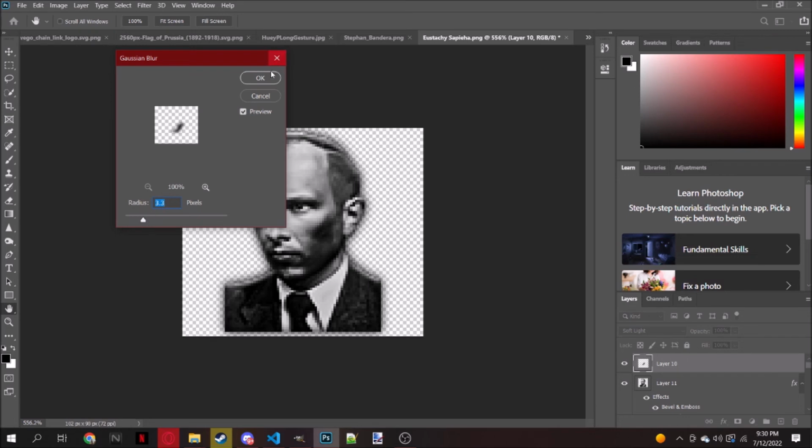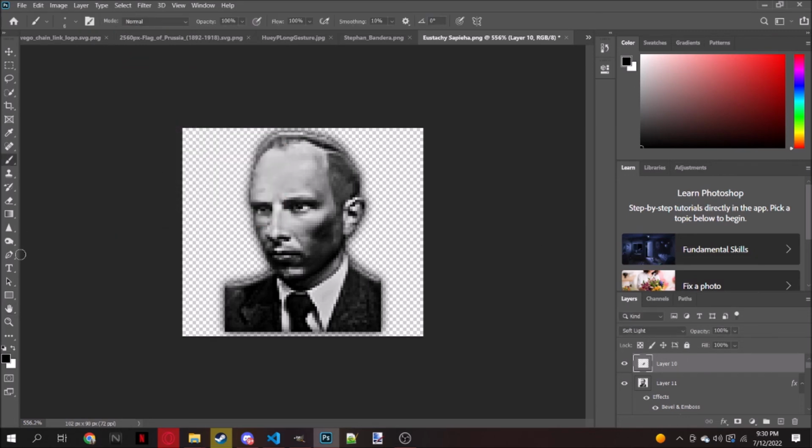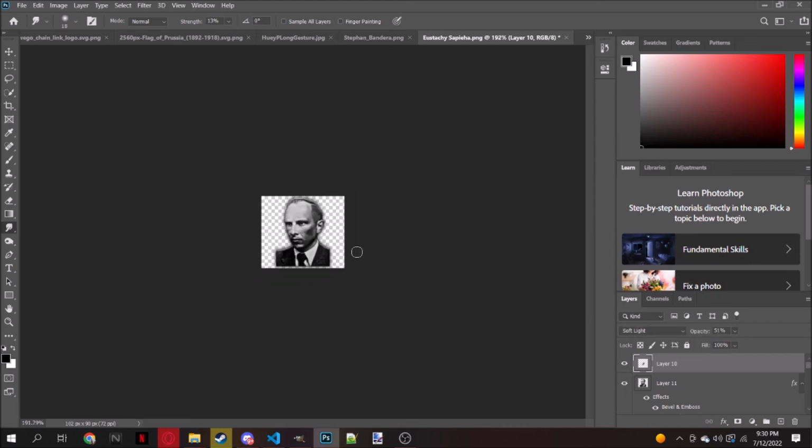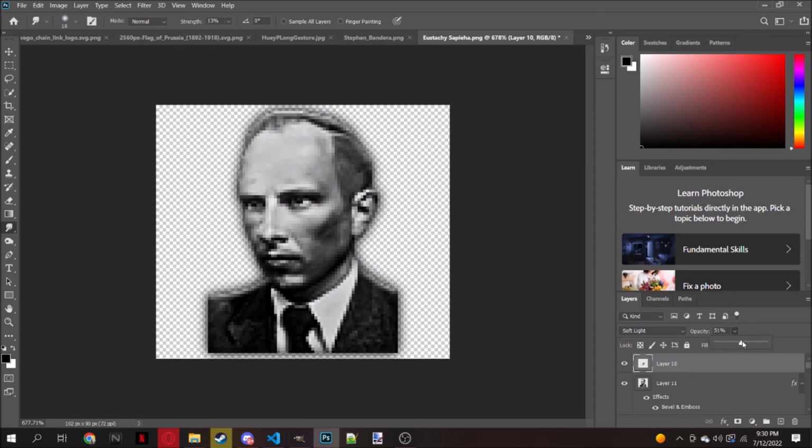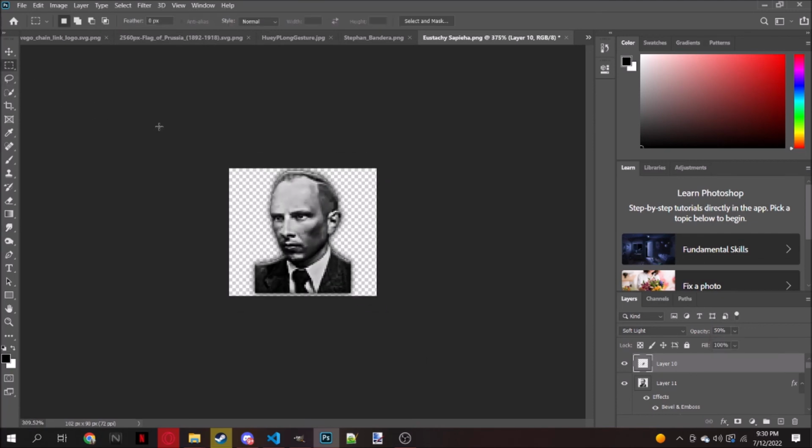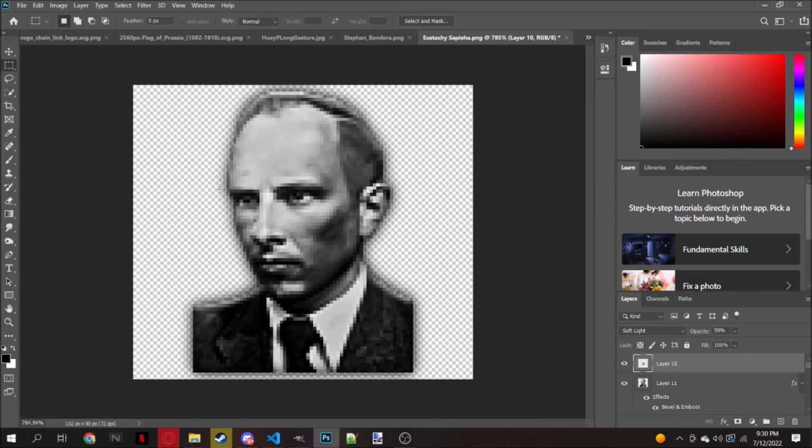Here, I want to blur a little. Smudge this. Blur. Basically, I want to make the darker colors stand out more, and the lighter colors stand out more. Let's do it here as well.